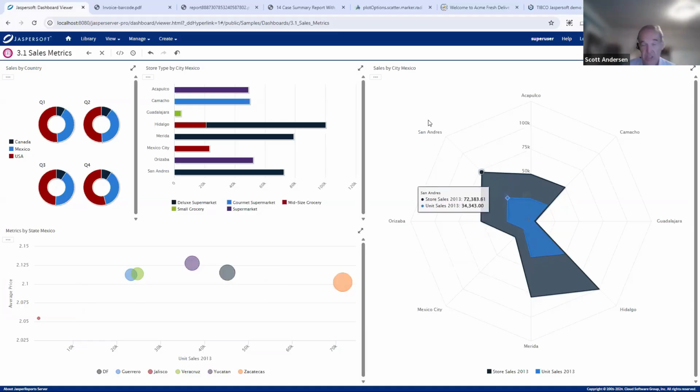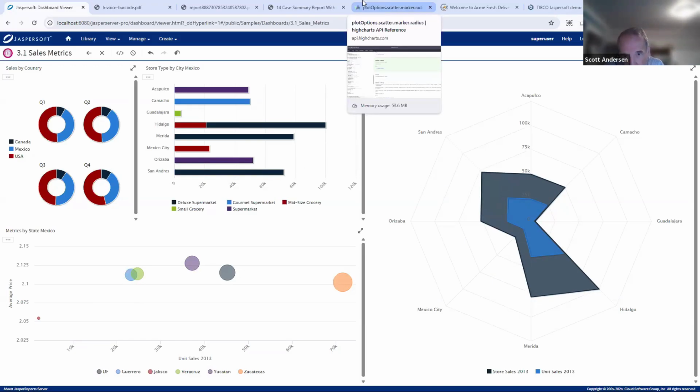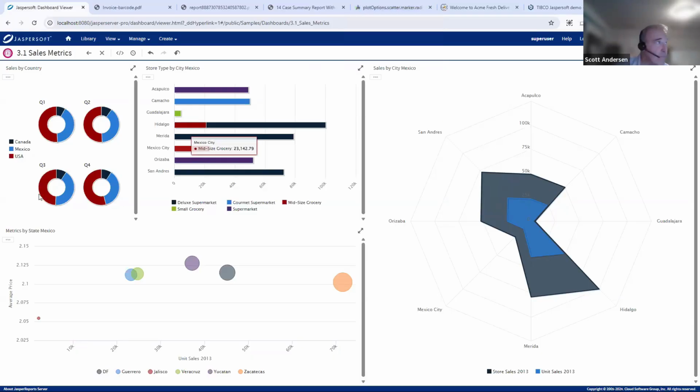Now we come to this spider chart. Spider charts really do look cool. They do look fancy, but what does it communicate? How well does it communicate that information? That same information may be communicated more effectively with a simpler chart. So you need to balance the pizzazz and the dazzle with the information you're trying to communicate.